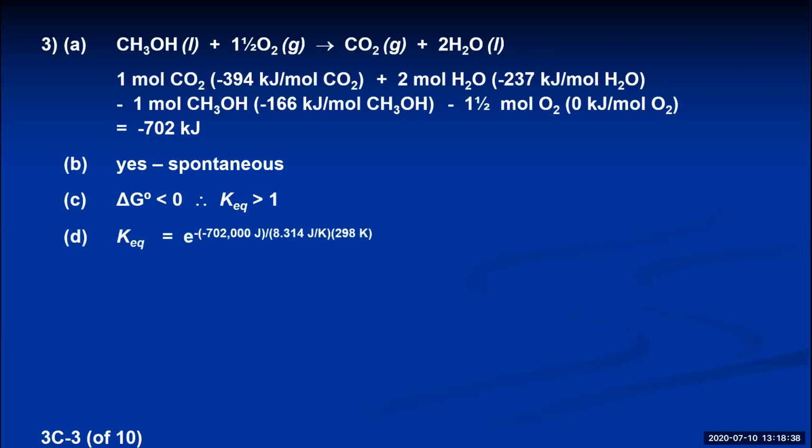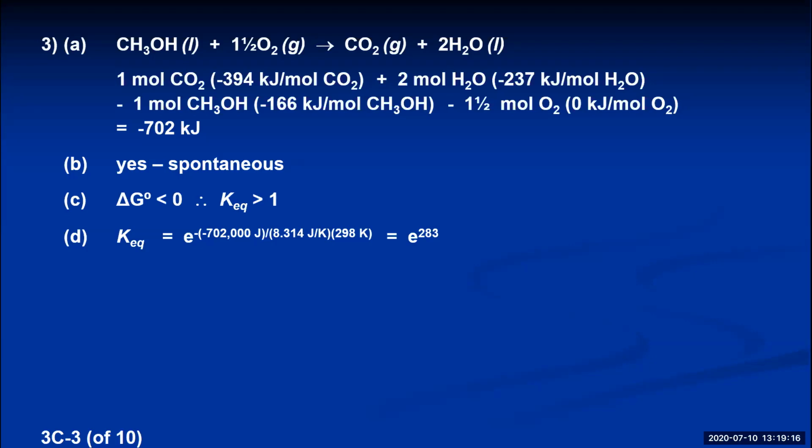This is calculated from the delta G naught the same way we did it in the last problem. This time, when we switch the delta G naught value into joules, it's going to be e to the negative 702,000 joules divided by R times T, which actually turns out to be e to the 283. If you have a fancy calculator, you're going to get the answer. But a regular standard calculator can't do that, because the answer comes out bigger than 9.99999 times 10 to the 99th, and many calculators can't show an exponent of 10 to the 100th.